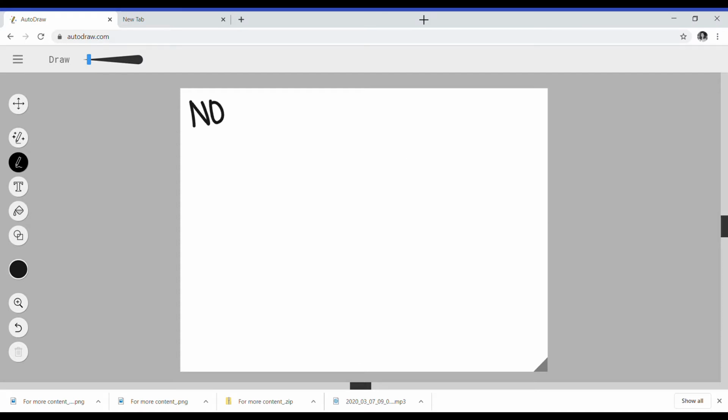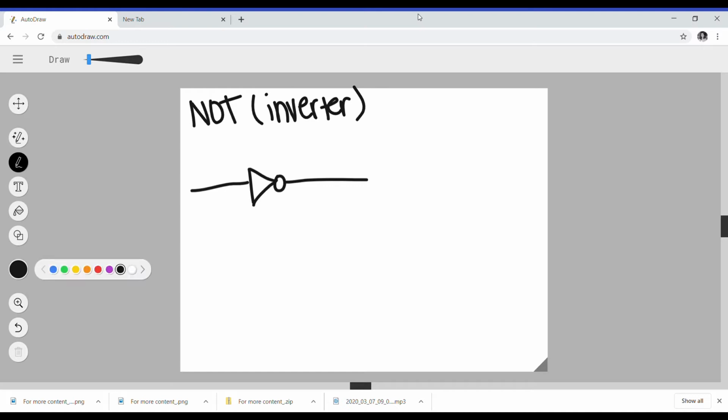Our first gate will be the NOT gate, or more commonly known as an inverter. The NOT gate is known as an inverter because it inverts your inputs. So in this case, the symbol for the NOT gate or the inverter will look like this, where you will have one input and one output. For our first example, I'll provide an input of 1 that will go through our gate, and our gate is an inverter, so it will invert that bit and we'll get an output of 0. Okay, simple enough.